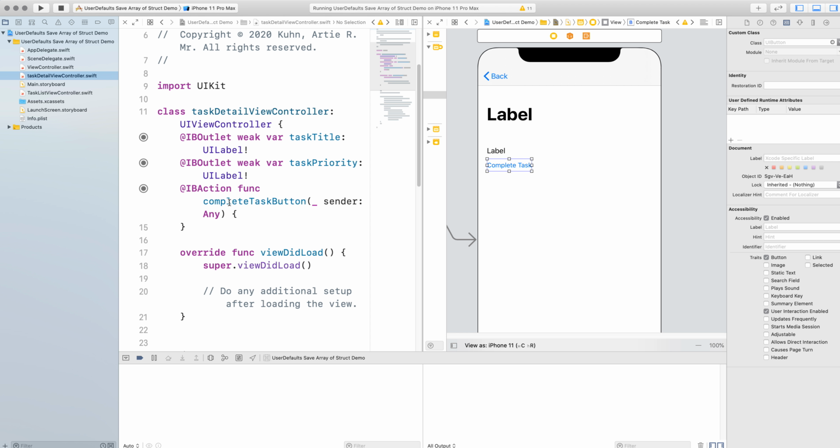And then, for the complete task button, I'm going to do the exact same thing. I'm going to take the big old list of all the tasks, go in and change its status from 1 to 0, and then save all that stuff back into storage.